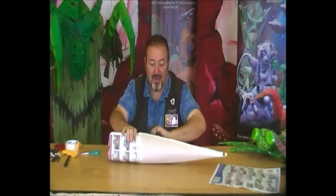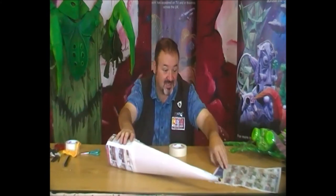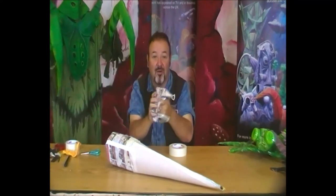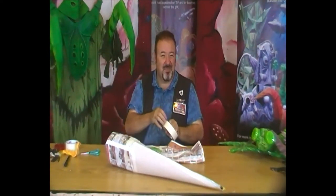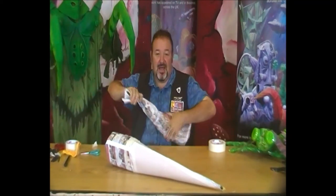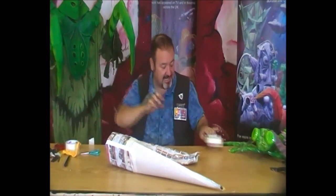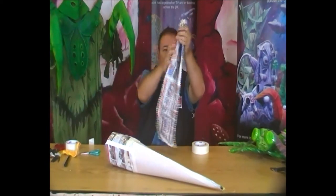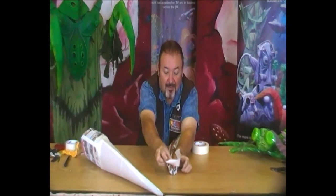Put a bit more tape on that bit. That's better. There we are. So, we do that with, again, some more newspaper. What you can do for this, get a piece of newspaper, scrumple it up first, open it out, get a nice big piece of tape from your hand to your elbow, put that on the edge of the tape. Unless I just put that there, that's to use later. Get a little bit of tape and just stick the end of this piece of newspaper, look, to the table in front of you like that.